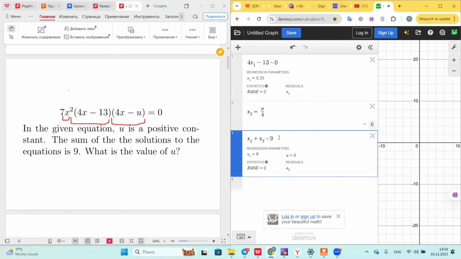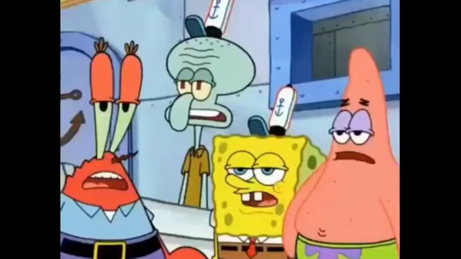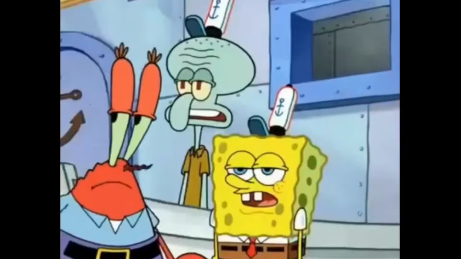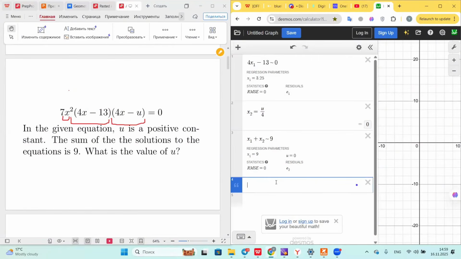You can see that is an incorrect moment. Oh my God, bro. Very important rule in Desmos: using the same variable, the parameter x1, x2, two or more times is not permitted. It gives you the wrong result.